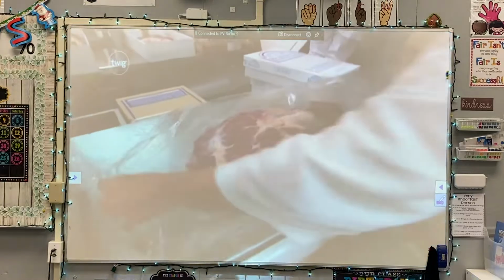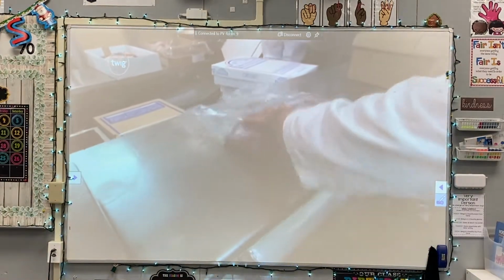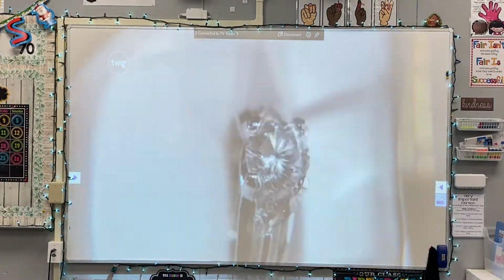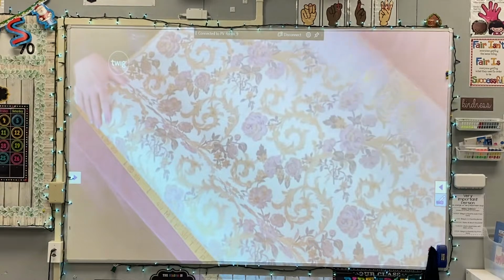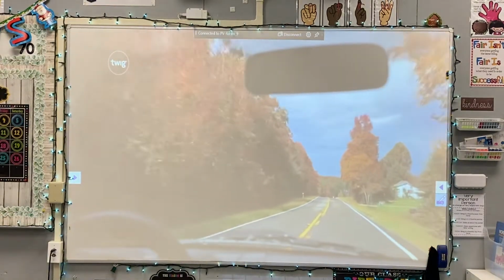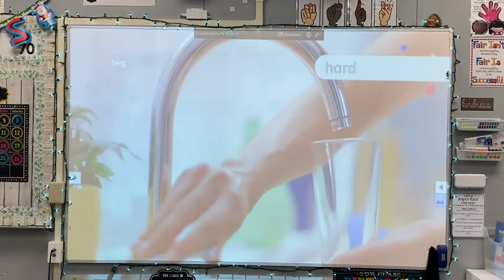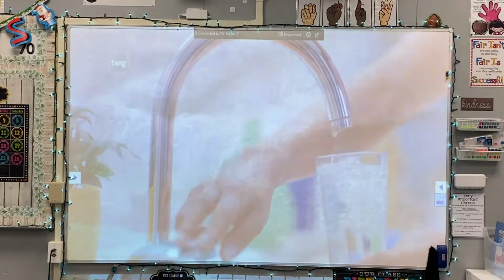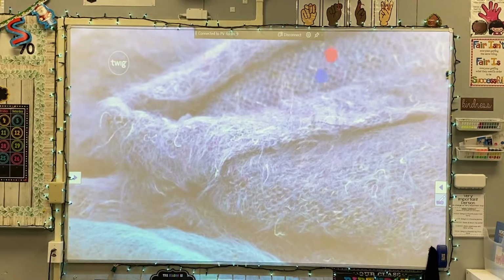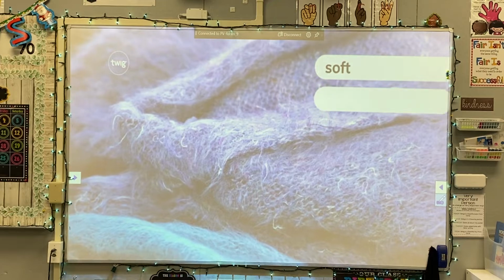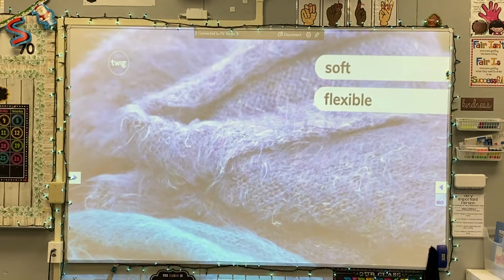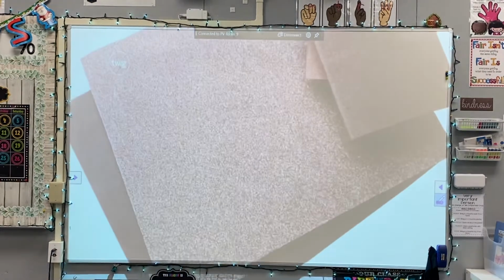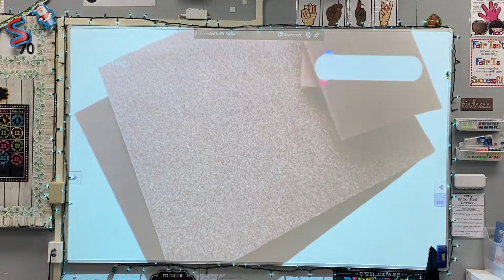Water and plastic wrap are transparent materials too. But every material has more than one property. As well as being transparent, glass is a hard material with a smooth texture. Wool, on the other hand, is soft and flexible. If it weren't, we wouldn't be able to wrap ourselves up in it. Sandpaper is flexible too, but it has a rough texture.